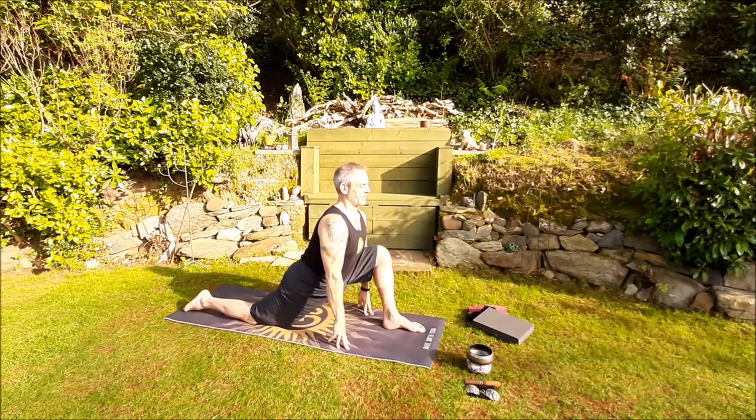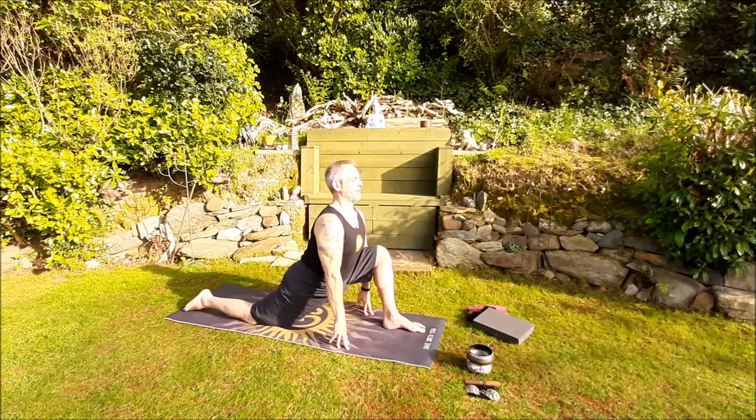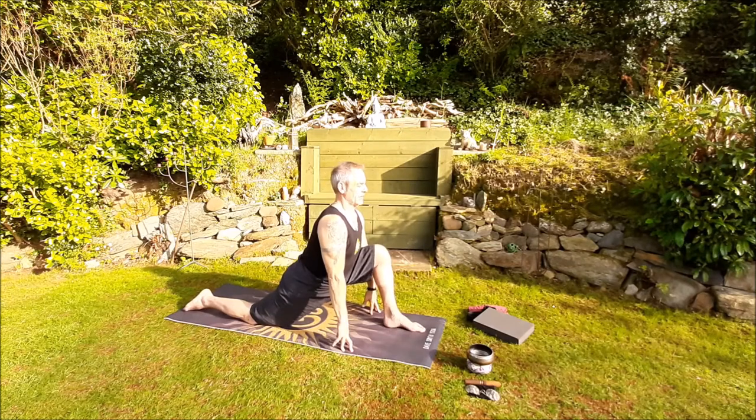So keep it active, don't just sort of go there and move into it. Lift the chest, shoulders are down, reach down through the fingers. All the time, I'm trying to gently move this hip forward. I never want to be in the position where I feel like this is let go. I want to keep it active, keep that stretch, nice big breaths.